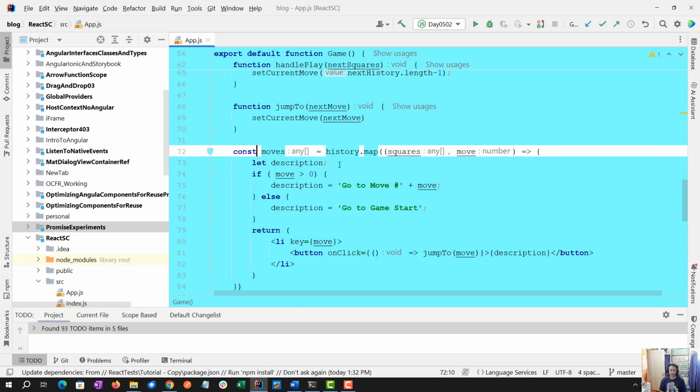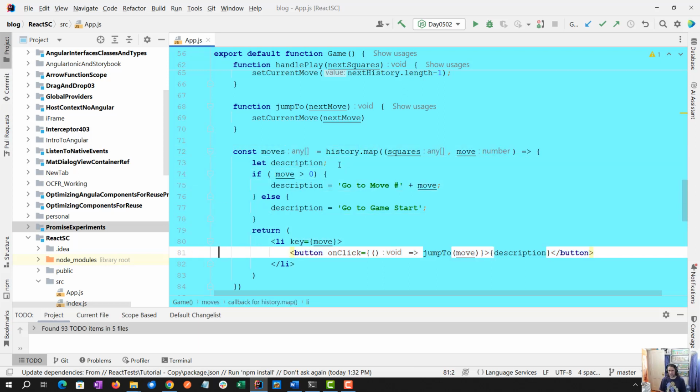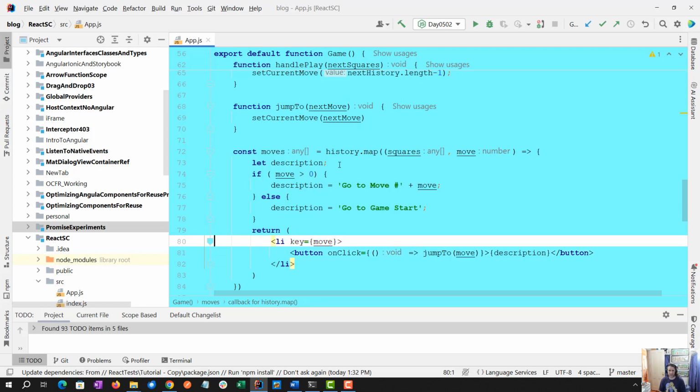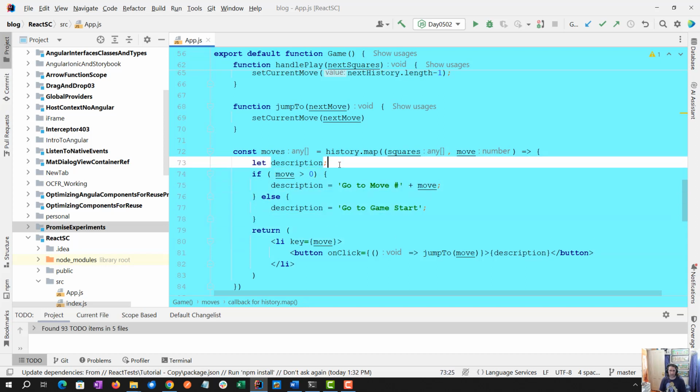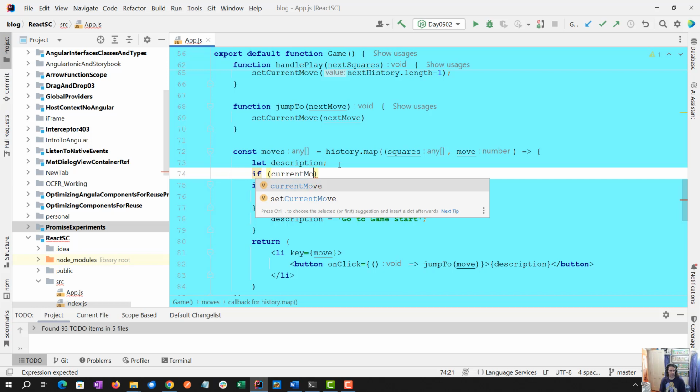History is basically an array, and I'm mapping over it and translating the array into a bunch of buttons. What we want to do is, if we're on the current move, not do a button and just display text. We do have a state, current move.